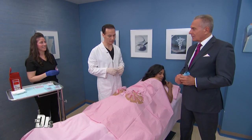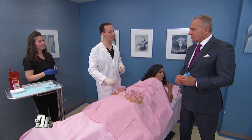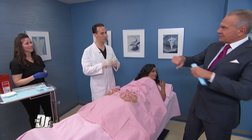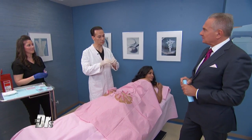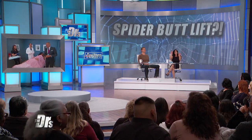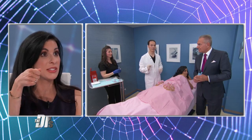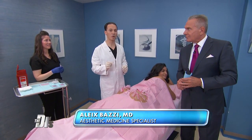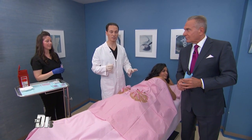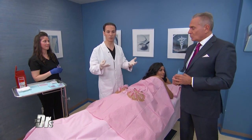What we're doing here with the spiderweb design is to have more central threading in the center — a central portion — and then doing a matrix out from that, for central strength. For our viewers, those are the ends of suture lines that you're using to lift up the skin. These are actually smooth ones, not barbed. The smooth ones are to volumize the area and allow a lifting, revitalized effect.